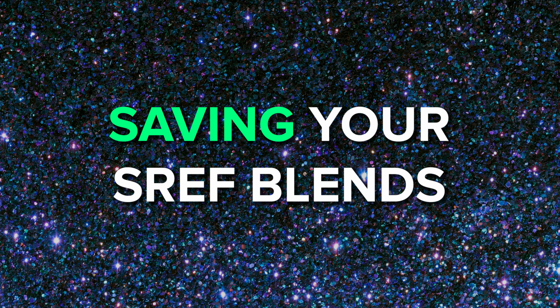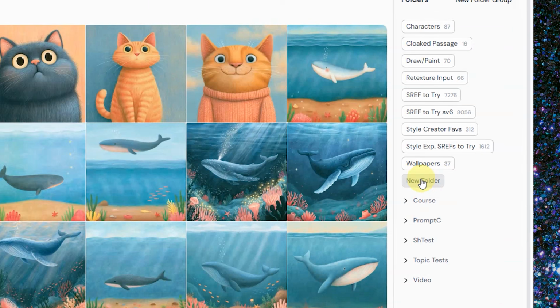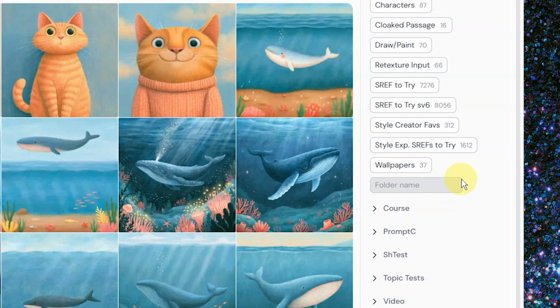Okay, so once you've found an SREF blend that you love, how are you going to remember it so that you can reuse it in future prompts? Retyping multiple SREF codes or hunting down the same image URLs every time you want to use that blend gets old fast. Here are 2 ways to make it a little easier. Option 1 is to create a folder of images that represents results from your favorite SREF blends.